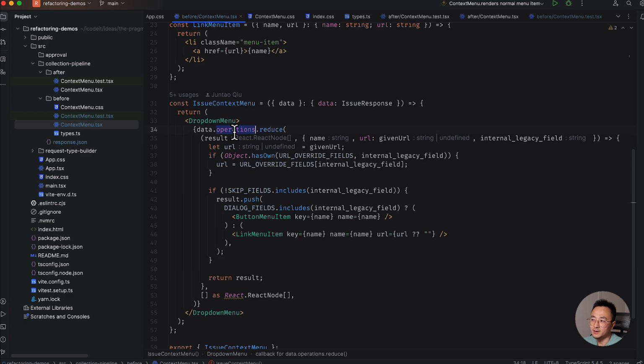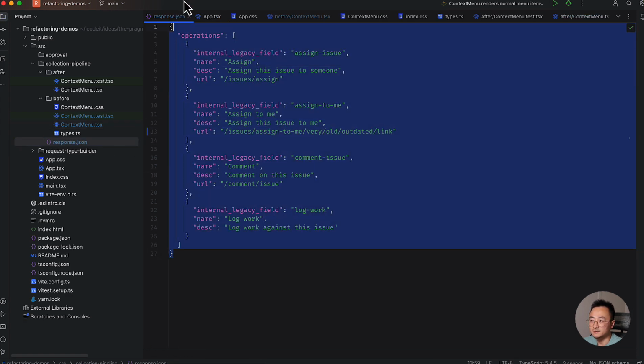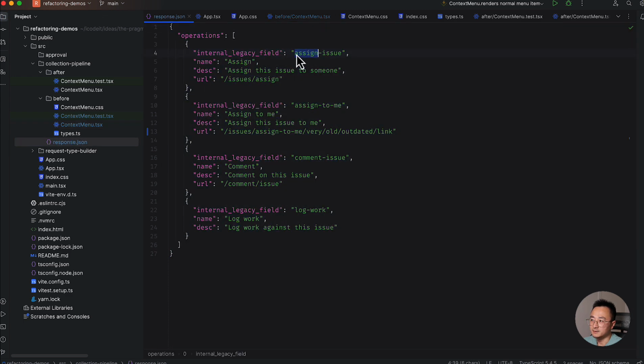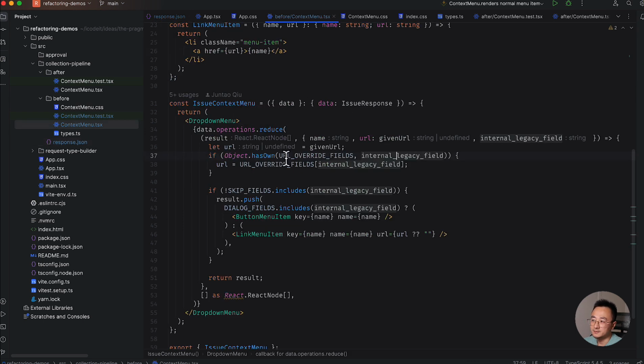Essentially, we have the operations returned from the response, like so, this one, and we will reduce it. When we reduce, we will check if the internal legacy field of the response array item is included in the URL override fields.